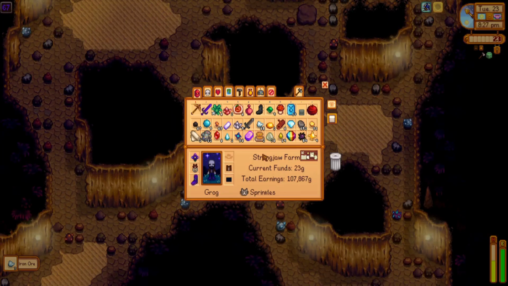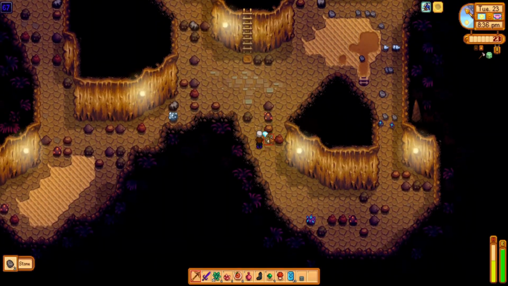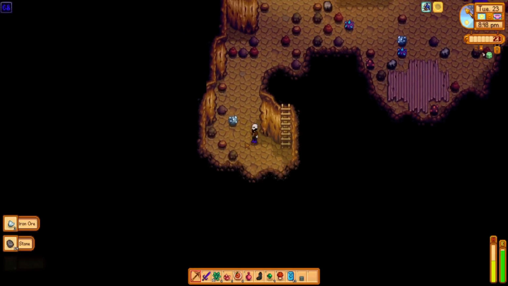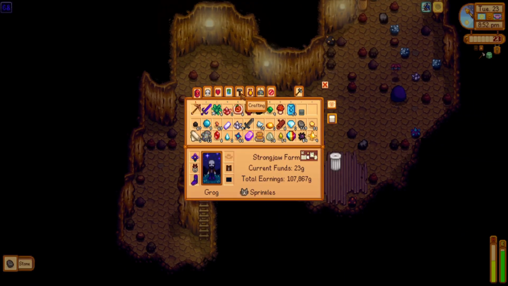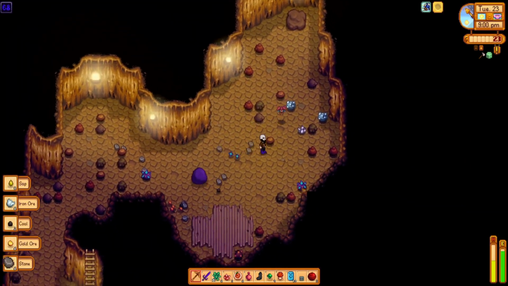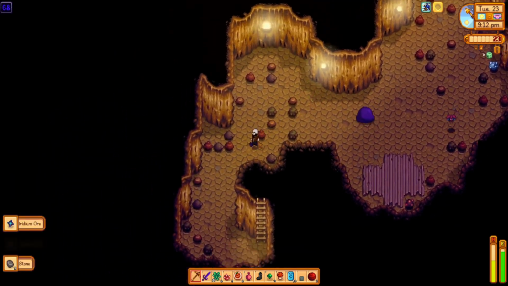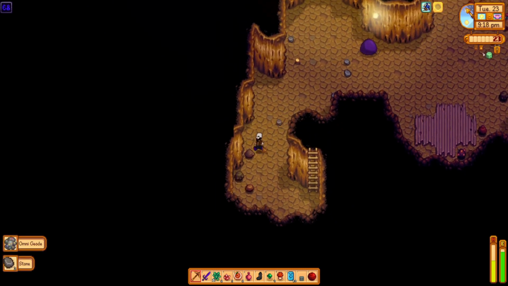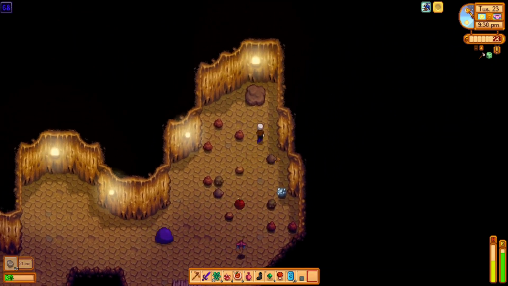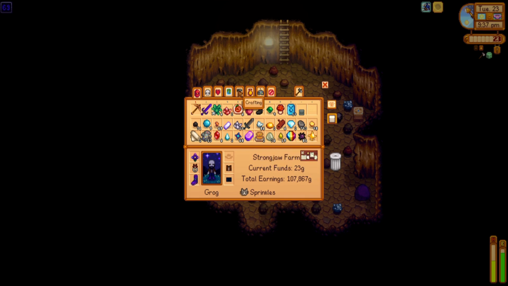That, or I guess the best way to get void essence would be to go to the mines, and I think farming helmet heads, because I know helmet heads drop solar essence and ghosts. I think those are the only two that drop that essence in the regular mines, ghosts and helmet heads. But helmet heads are a little bit easier to fight because they don't get knocked back.